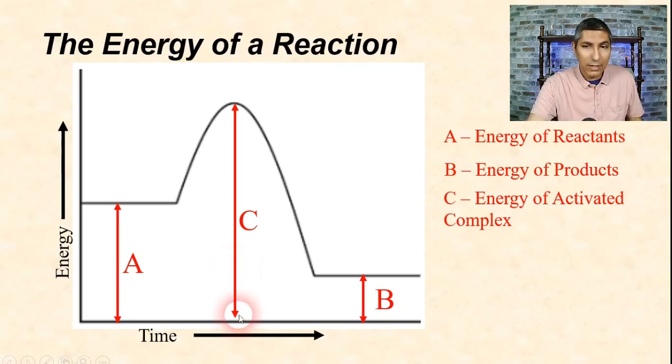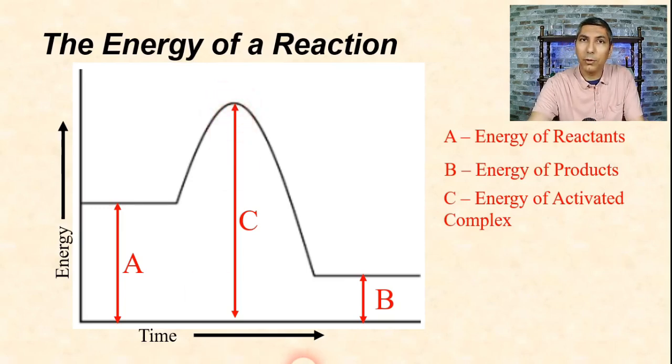In fact, activated complex is the highest energy quantity on this plot that we could look at. It goes from the very bottom up to the very tip top of that peak there. And it's unstable because it only exists at this very small point at the very top of that curve. So that's our activated complex.